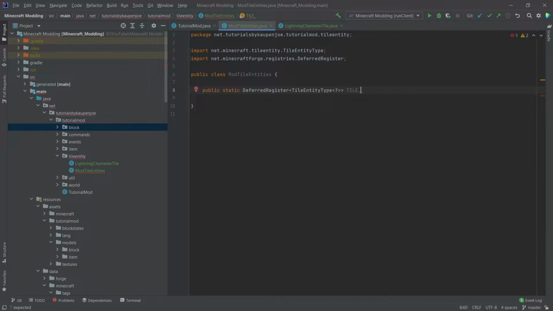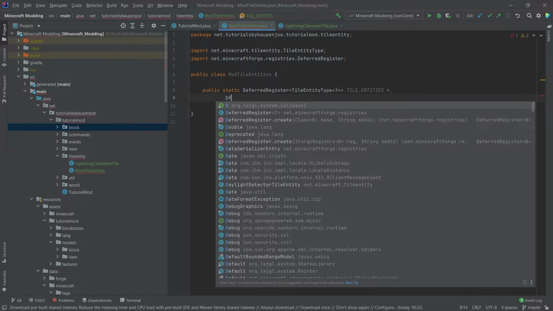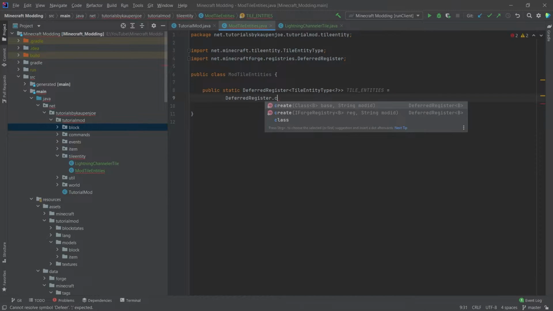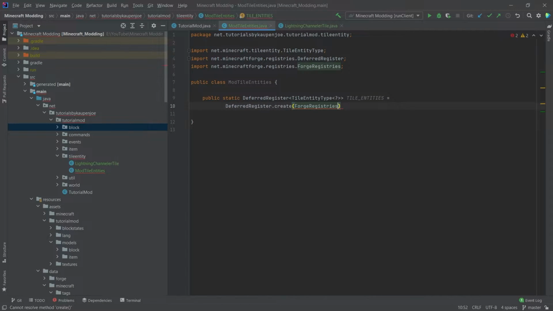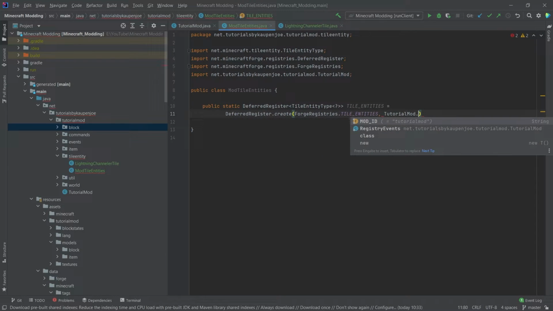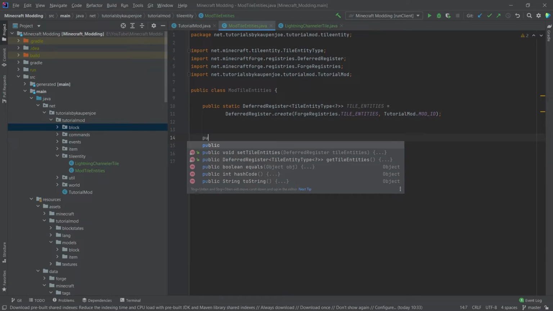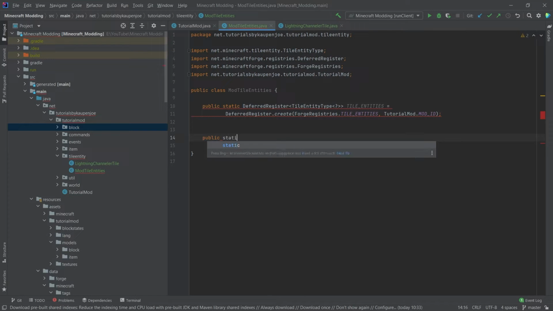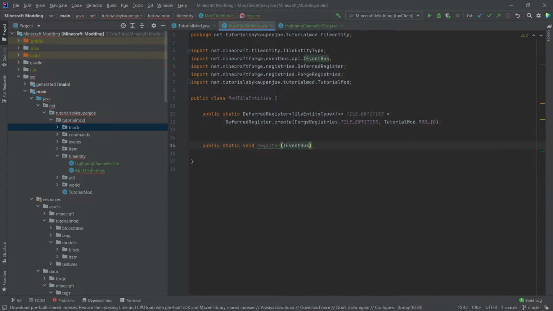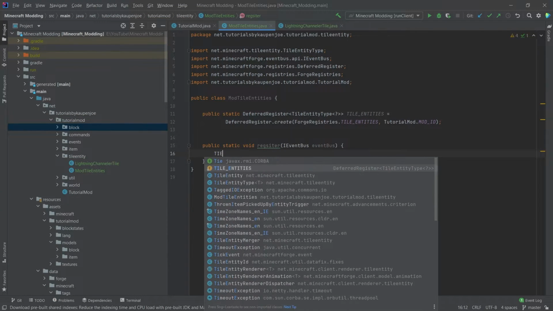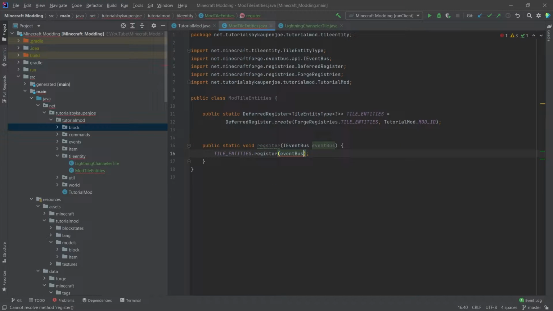This is going to be TILE_ENTITIES is equal to DeferredRegister.create(ForgeRegistries.TILE_ENTITIES, TutorialMod.MOD_ID). And of course, we will also add the public static void register method with the event bus, and we'll say TILE_ENTITIES.register(eventBus).